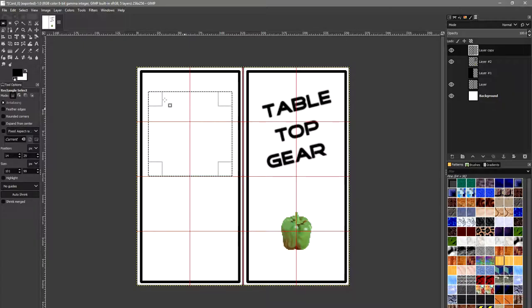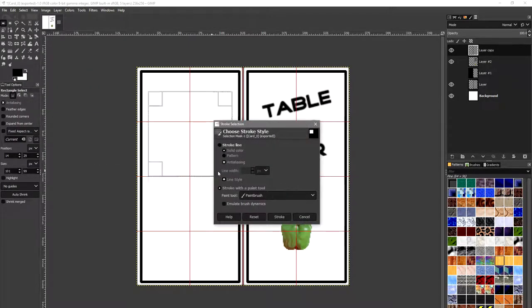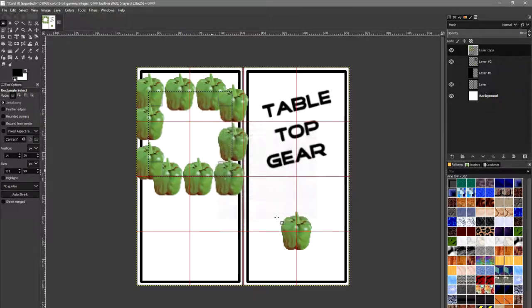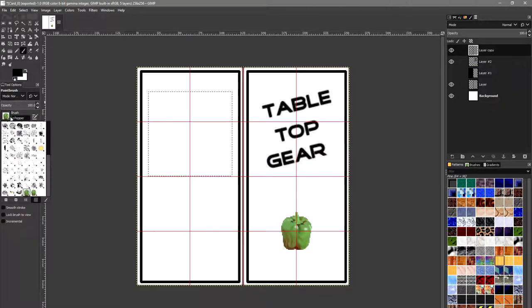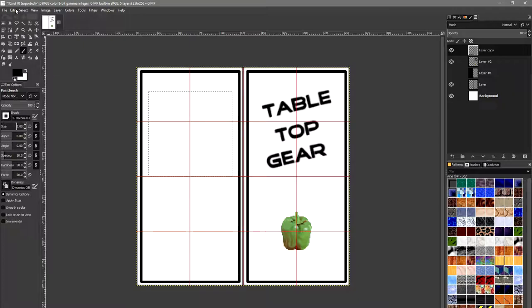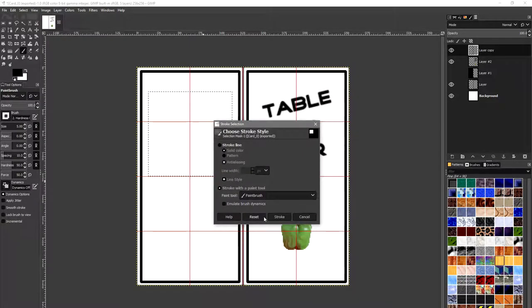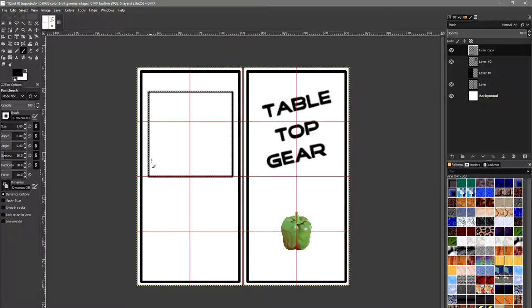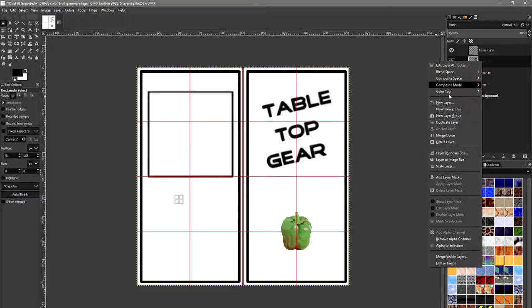There, let's try this. And now let's go edit, stroke selection, and paintbrush stroke. Oh boy! I forgot to change the brush. Back to this, I think, is the original one, and I think the size we had was 5. So again, we go to edit, stroke selection with the paintbrush. There we go. A nice border. And now we're going to create a new layer underneath this one.